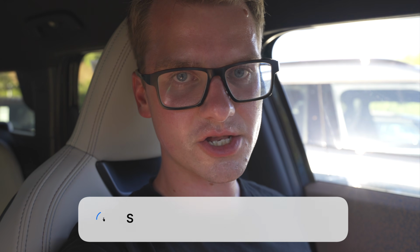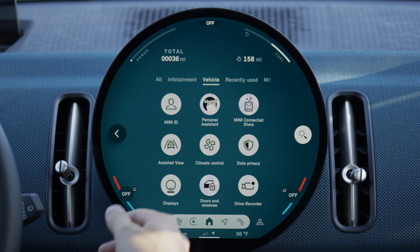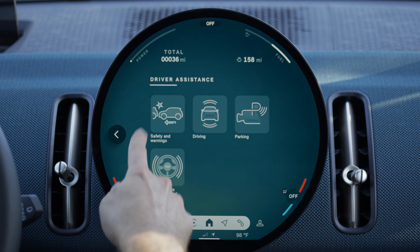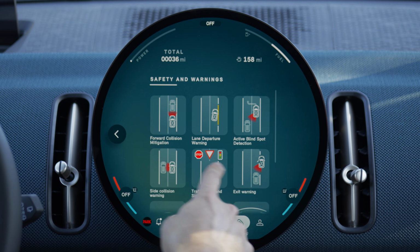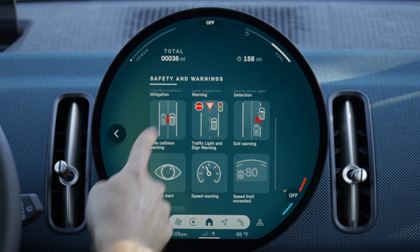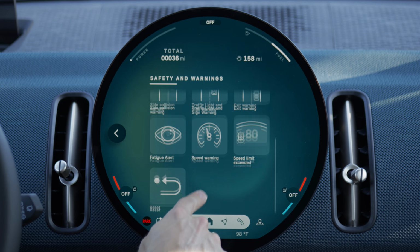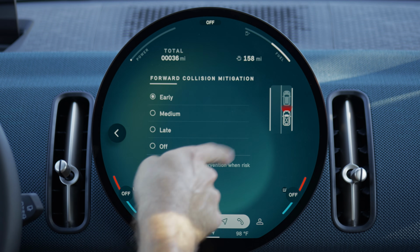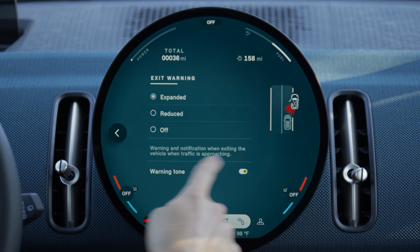Alright, so next let's go take a look at settings. So we can sign in with MINI ID, we can do personal assistant, we can't go into there right now because we're not connected. Assisted view, so here we can change all the driver's assistant stuff. So we have forward collision mitigation, lane departure warning, active blind spot detection, side collision warning, traffic light and sign warning, exit warning, fatigue alert, speed warning, speed limit exceeded, and reset. So we can turn all these on or off as we wish and decide whether we want it early, medium, late, and what levels of assistance we want.